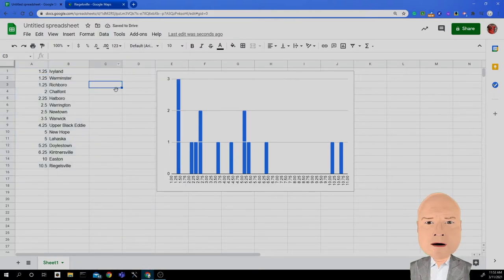And look, when I do that, all of the numbers are now sorted in this column from lowest to highest. And I could see who got the most amount of snow and who got the least amount of snow. I also have my histogram here where I can see all of the data plotted on my graph and see again how many people, what was the most frequent amount of snow. So it looks like 1.25 was the most frequent amount of snow. So the mode of our data would be 1.25.